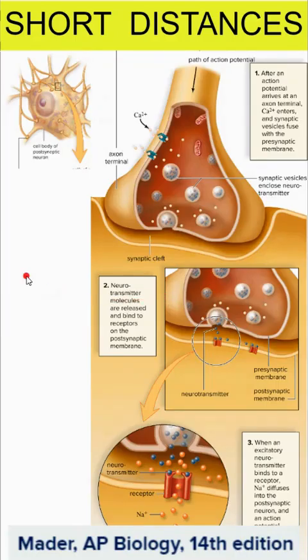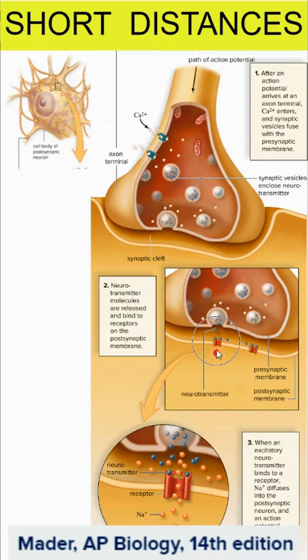Another version where we don't quite touch, but we have short distances, is the idea of neurotransmitters. So this at the synapse, we have a cleft, a little gap here. So as the action potential is heading towards the axon terminal, eventually calcium ions will go in through voltage gated channels, which will cause the release of these vesicles of neurotransmitters. These ligands will cross the cleft to the next cell.